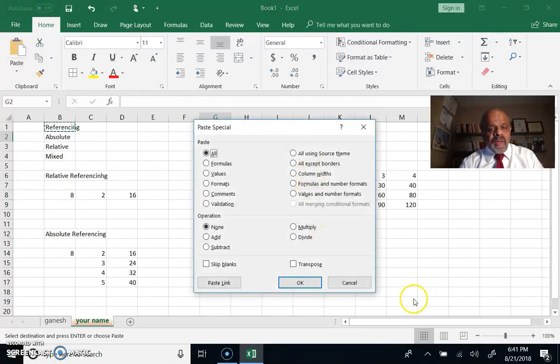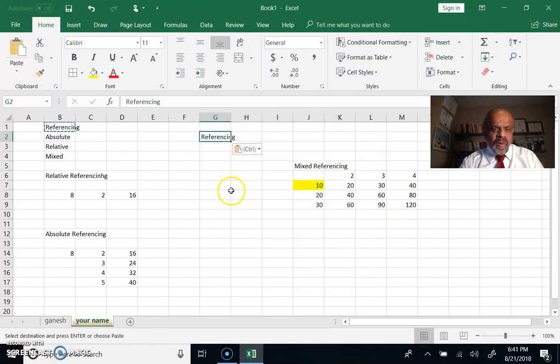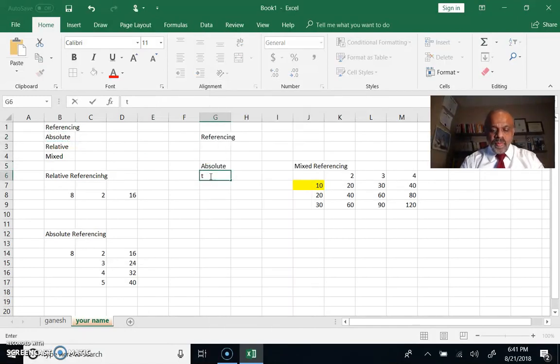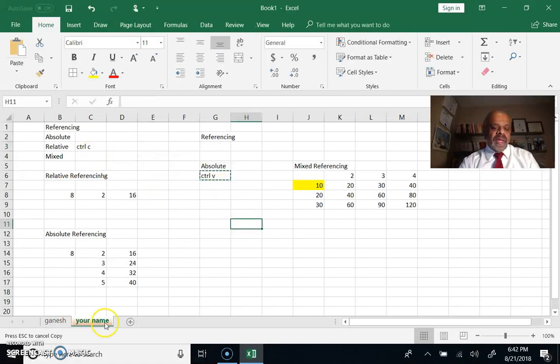There are many ways of copying. I can copy the formulas, copy the values, copy just the formats. I can transpose it, and all these different things. So right now I want to copy all. So I click on OK. Now it is copied from here to here. So that is how you copy and paste with a paste special or a regular paste. If I want to copy, Control C, keep it here, click it here, and Control V, I can copy and paste as well.